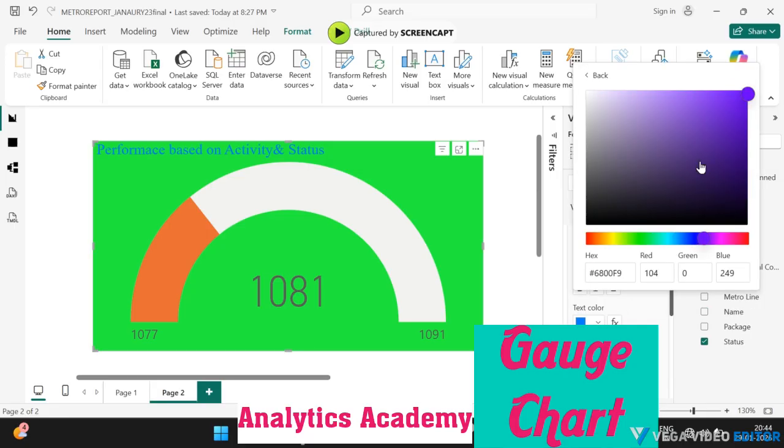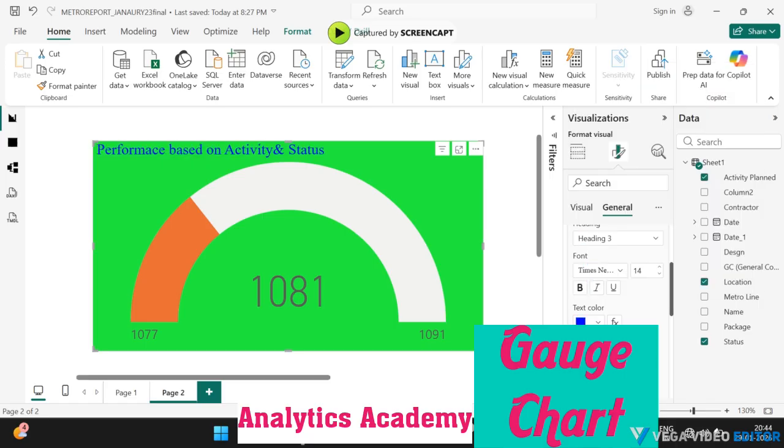Background color for the particular text we can also modify. Now here the title is in left alignment. If I want my alignment in the center, that also I can provide here.